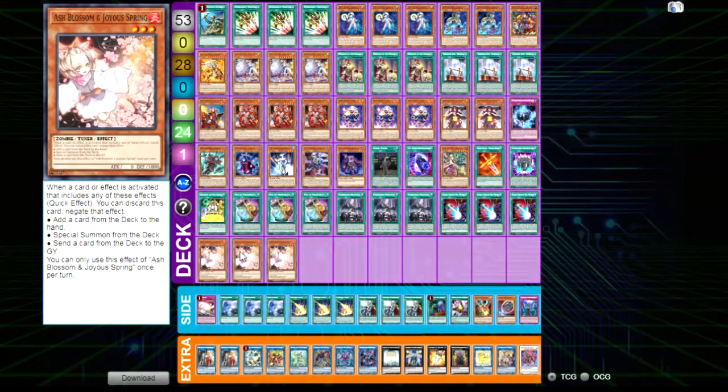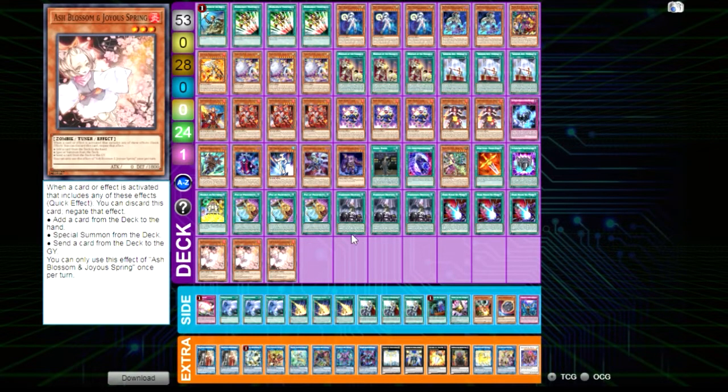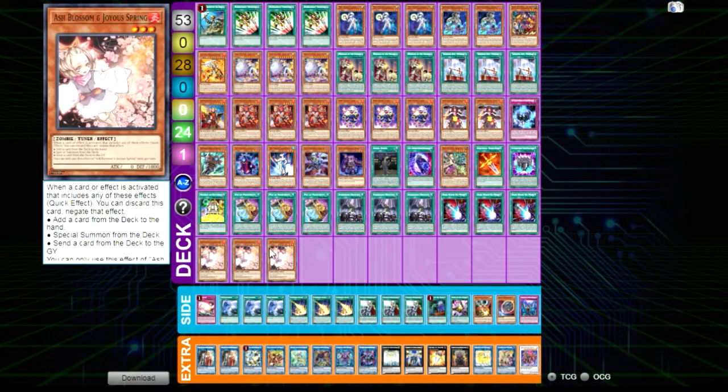Why Ash? Because with this we complete our ratios. Like going first post side, we can include these 8 cards, siding out 3 dark rulers, 3 droplets, and 2 ashes, and that comes up a lot.